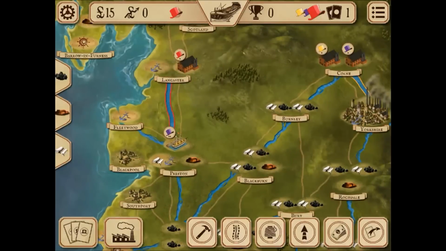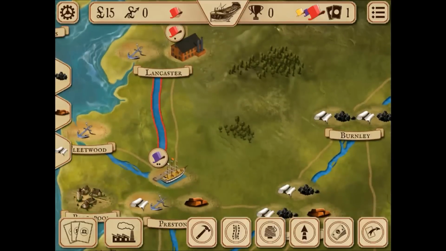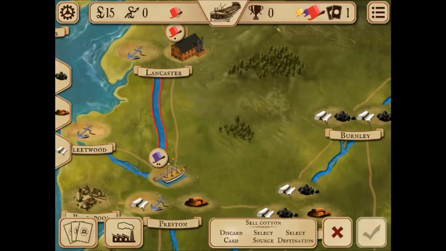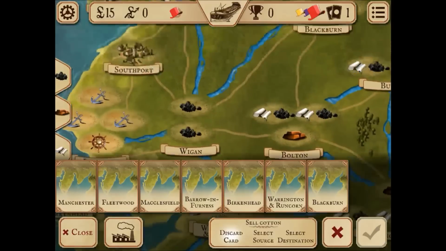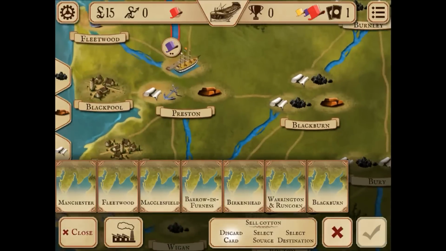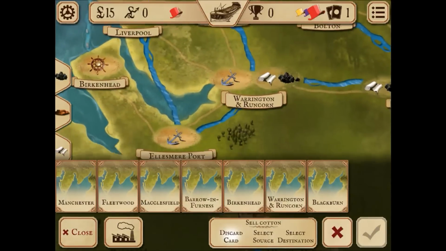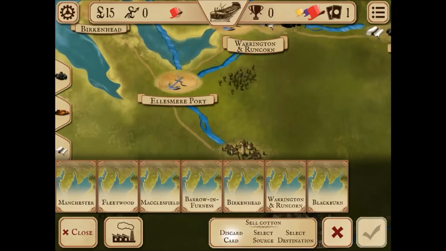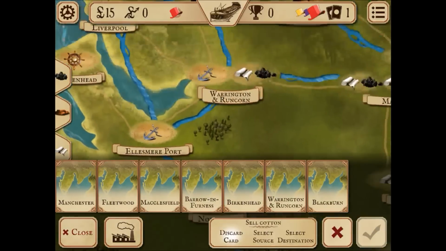So we're going to do that, and then we should be able to now deliver this cotton, because now we have this cotton mill here, and Purple was so kind as to build a port close to us, so we're both going to benefit here. So we're going to discard another card, and I think I'm going to do Blackburn's down here. Yeah, that's a good city. That's kind of central. Let's discard this. Let's see. Give me a second here. Northwich, Manchester.